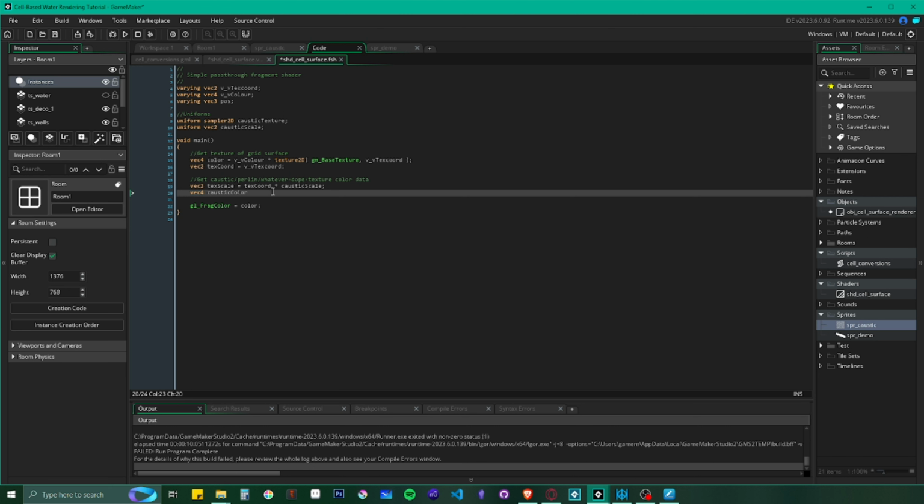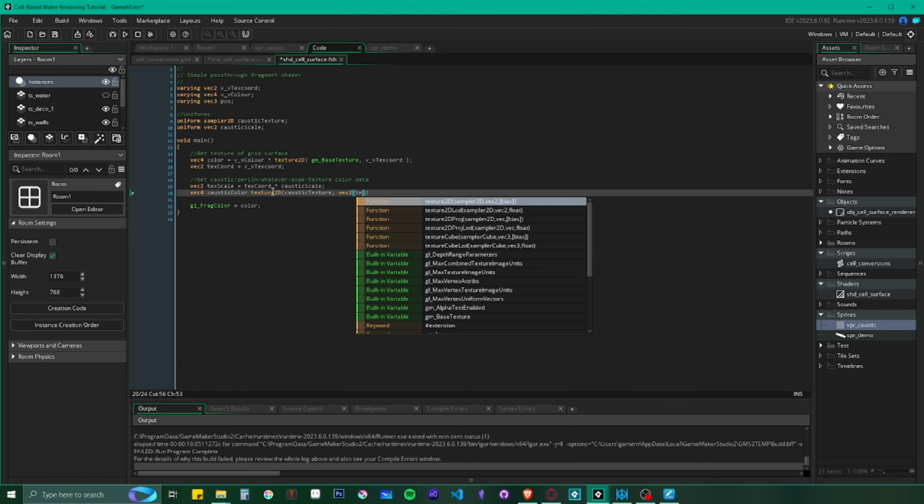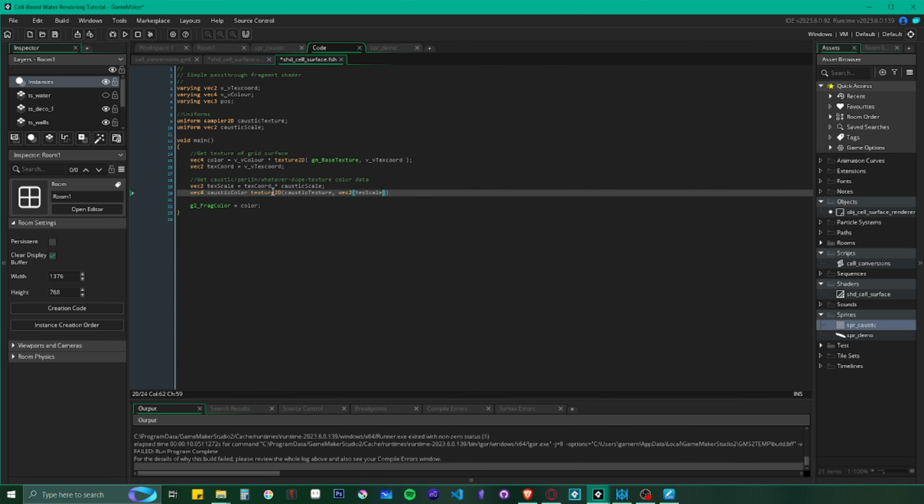So we're going to caustic color. It's going to be a texture 2D. We're going to get caustic texture. Try not to spell these things wrong. Then we're going to get the UV position, which is a vec2, and it's going to be the text scale that we get up here.